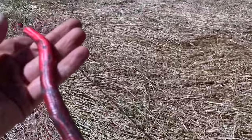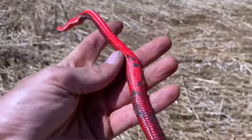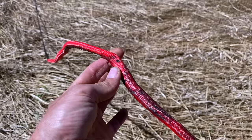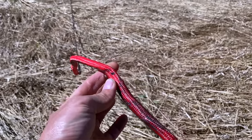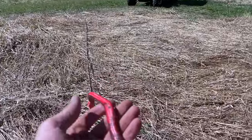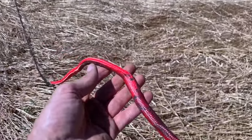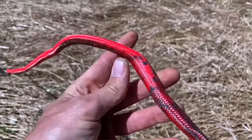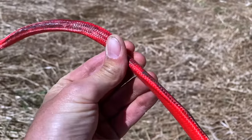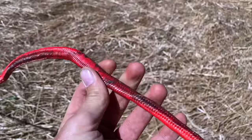So this is the red section. When I was pulling it out here to inspect everything before I rolled it up, I noticed that there's a lot of deformities in here. Now, we pulled just about, the winch didn't time out. I mean, it didn't pull to its complete capacity. It never stopped pulling, but it was darn close. But you can see there that that is almost melted and deformed, and it's gotten very hard.